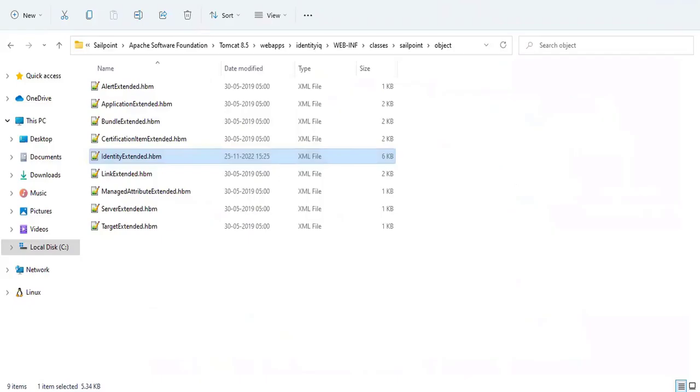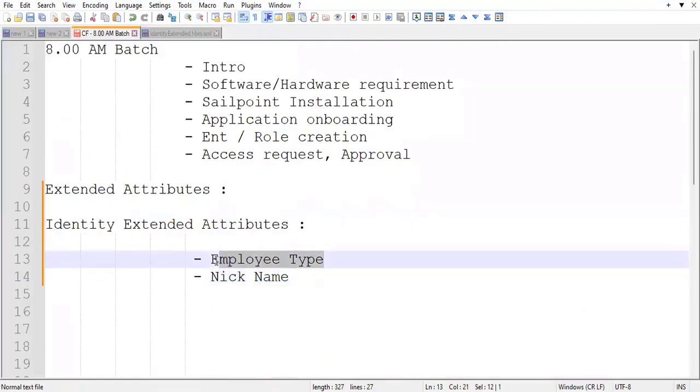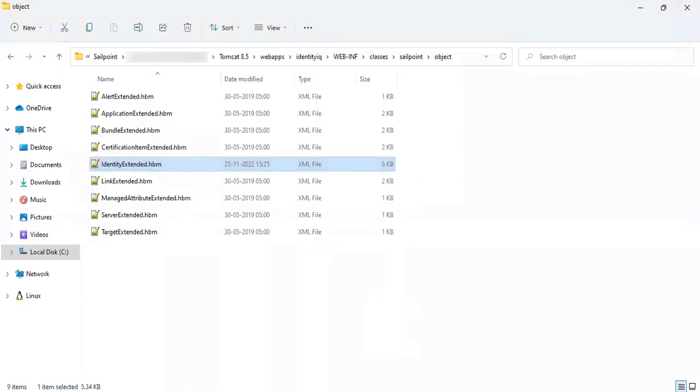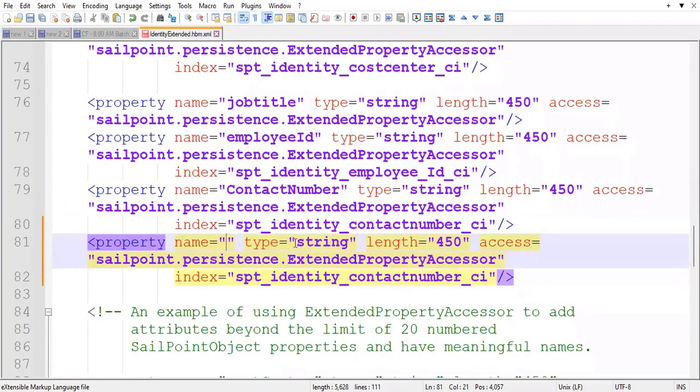I'll make some changes. So instead of contact number, I'll be adding the next, under that you would name, saying employee type. Usually I prefer to keep the name in lowercase. All the values have to be in lowercase. The display name has to be in uppercase. I don't know, this became my habit since the beginning. Usually I'll keep them in lowercase.